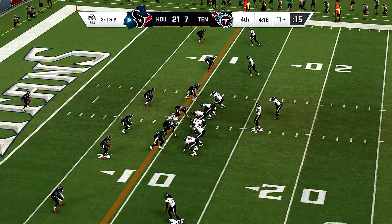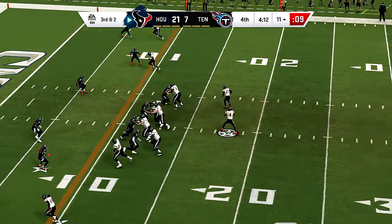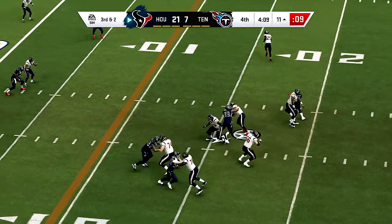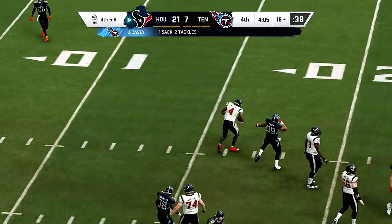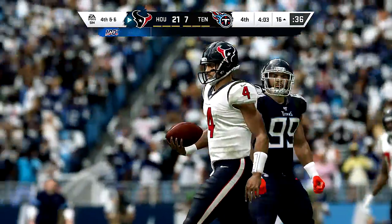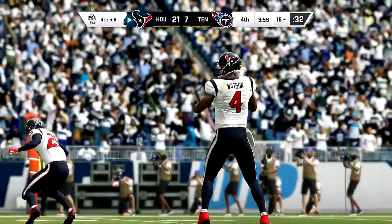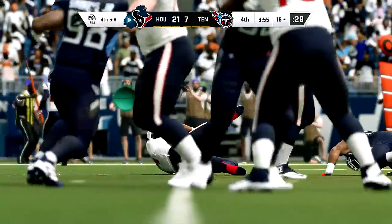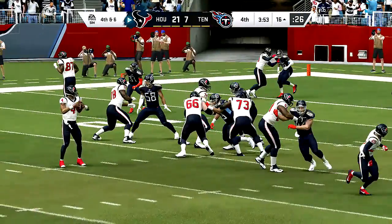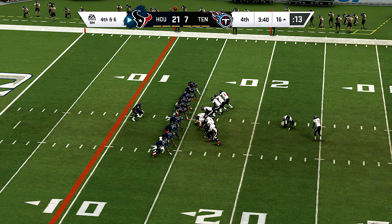The Texans on third down, a perfect 3 for 3 as they look to keep that streak going. This time they face a 3rd and 2. Now it's Watson, and he's going to have to eat this one as down he goes. Jadeveon Clowney with a little how do you do as he gets in there for the sack. No doubt that's a very good play defensively, because you've always got to be aware that he can take off and make a big play with his legs. How about the way they were able to contain him? That also tells me the coverage was excellent downfield.